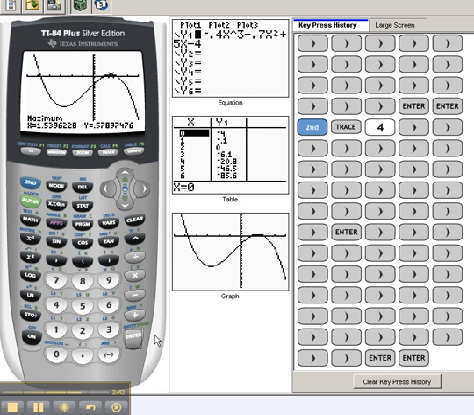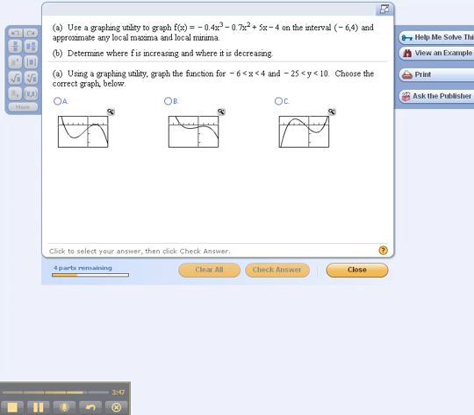Okay, now that I know all the information that I need, I'm going to go back to my answer choices here. And for this problem, according to the graph that we saw, the correct picture would be this A. So I'm going to see if I can check that here. Should be able to. No, I can't. Okay, that's all right. It would be this A right here.